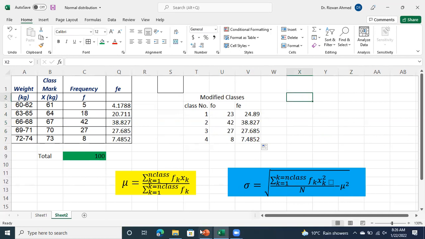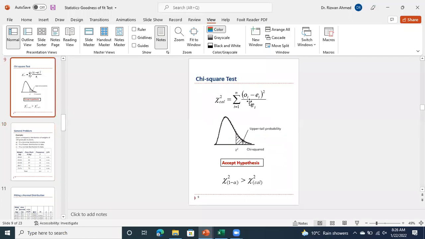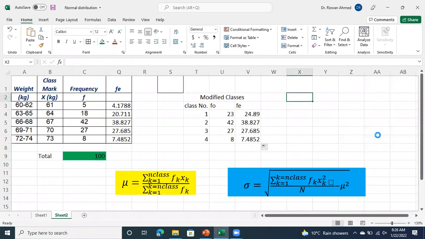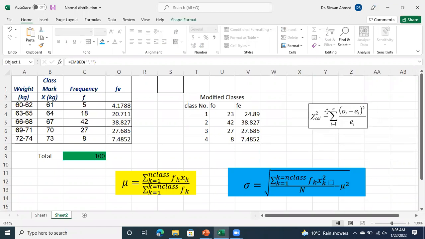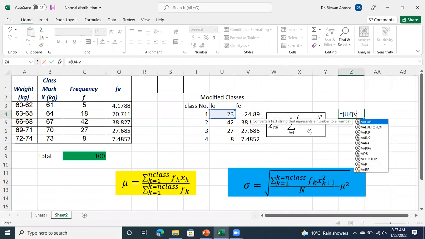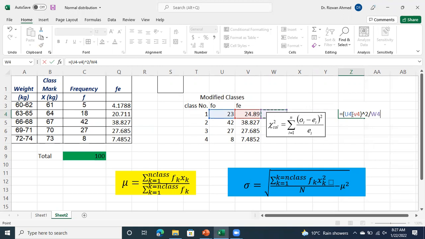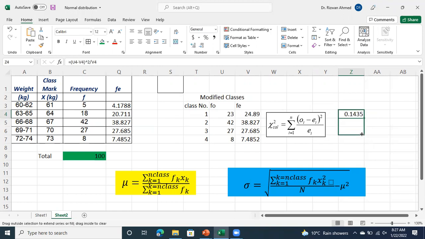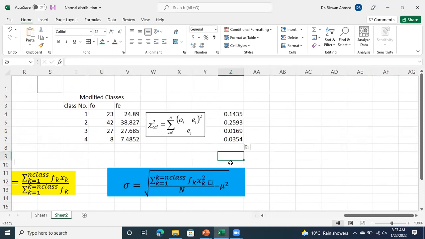So that is the requirement to evaluate the chi-square calculation. Now in the chi-square calculation, we have to compute the metric, which is due to this equation. Chi-square calculation for our reference. So I compute for every cell. This should be equal to the observed frequency minus the expected frequency, and we require the square of it, divided by the expected frequency. So this is the calculation on corresponding elements, and we have to repeat it for all the cells, and then the calculated value of chi-square would be just a summation of it.